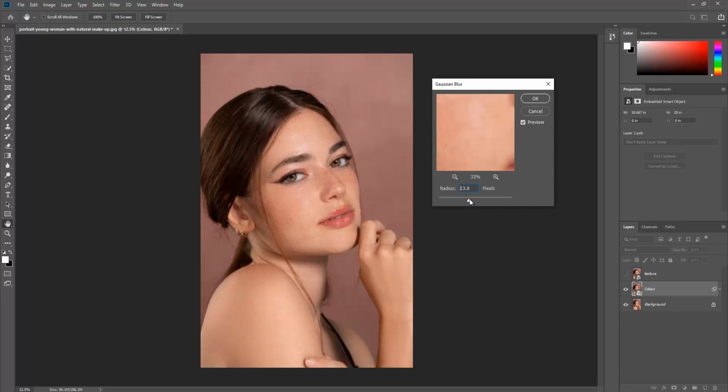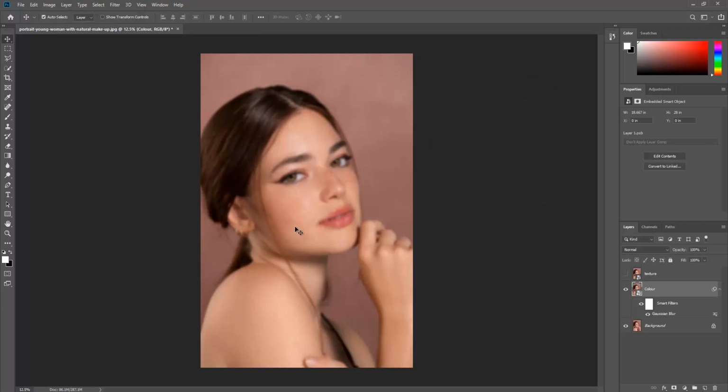Can you see it's changing? Let me reduce this, and this is going to be 19.6. That's perfectly fine. I will click OK. Can you see it's kind of blurred right now? After that, I'm gonna move on to the texture layer. I disable this so you can see the result, and let's enable it by clicking on this eyeball.